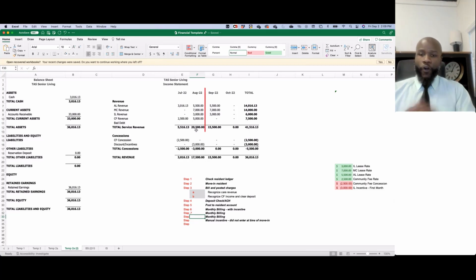So, you figure August 20th comes, August 25th comes, and we look to bill September. In this case, we billed September. Well, we're pretending that we didn't have any additional move-ins, so there was no community fee income to recognize. No incentives. So we were able to get residents in the door. No incentives there. So we've got a gross revenue that matches our net revenue because we don't have any incentives.